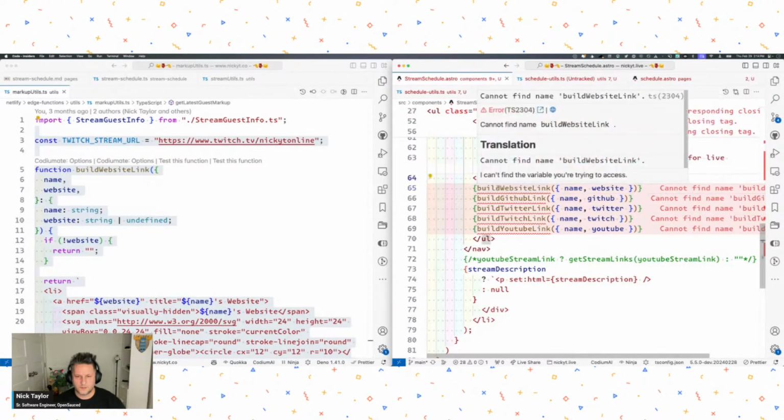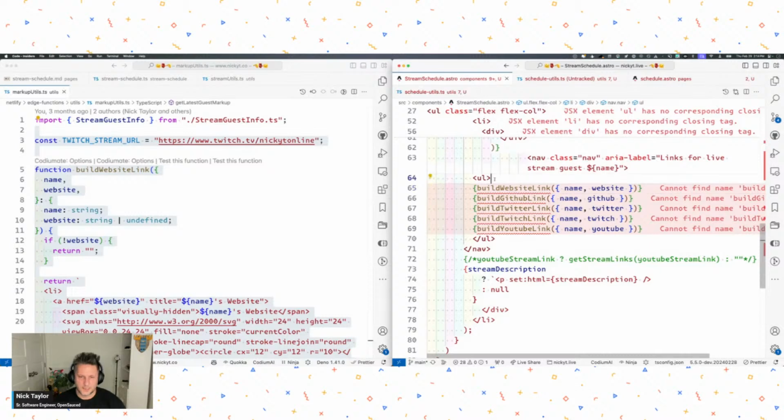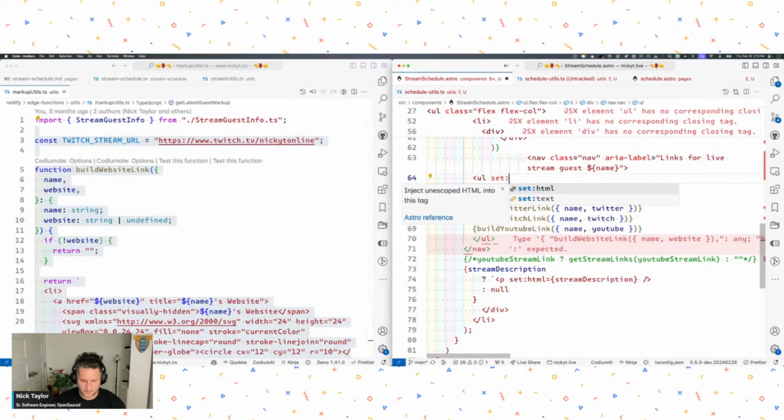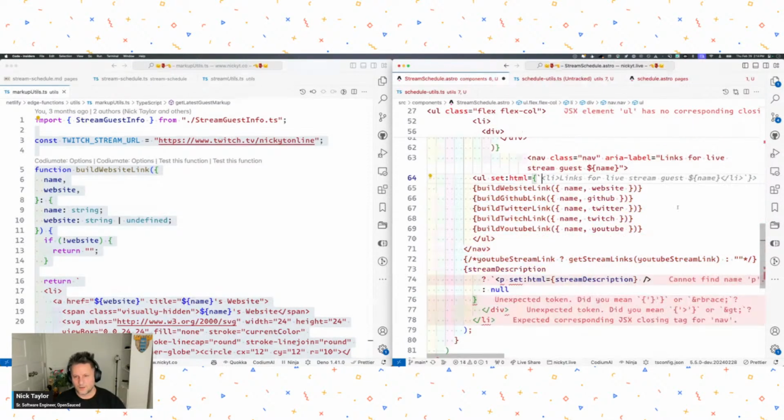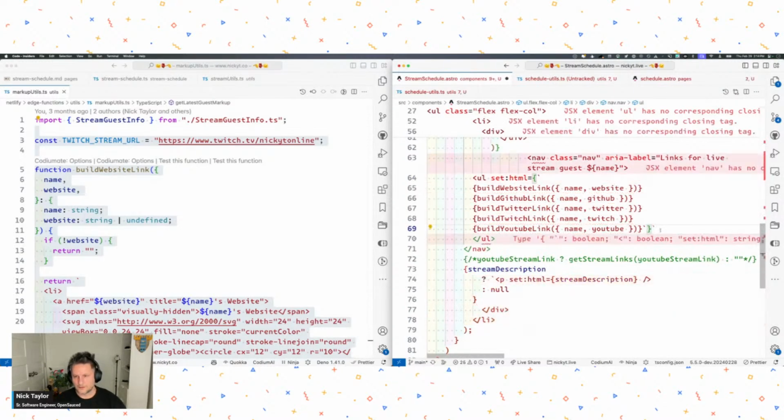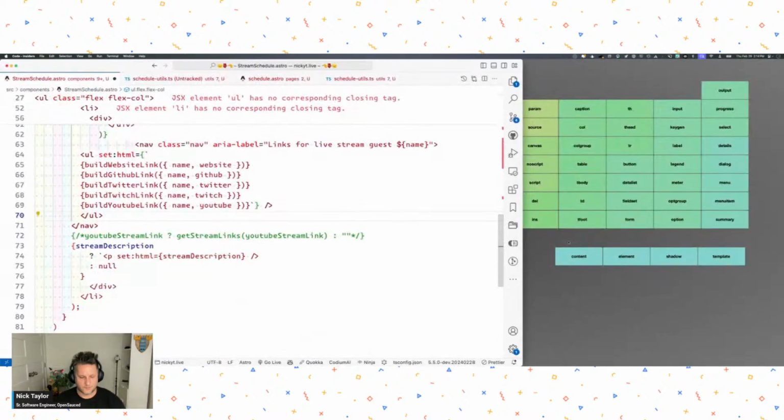So what I'm gonna do here is change this to set HTML equals this. It's gonna be a template string for now because that's what I was doing in 11ty. But I will refactor this to components after. But let's do that for now.